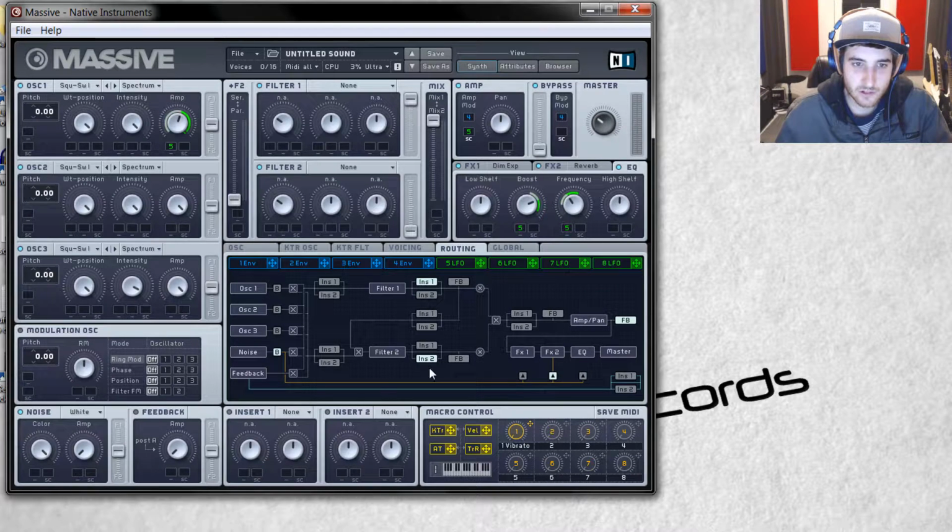But your inserts, you could get different results from putting insert 1 and 2, flipping them, or putting it even before the filter. No matter where you put it, you're gonna get different results every time. So it's good just to come into this tab and flip them around and see where it makes the best for your sound, and that's the way you figure out the routing.